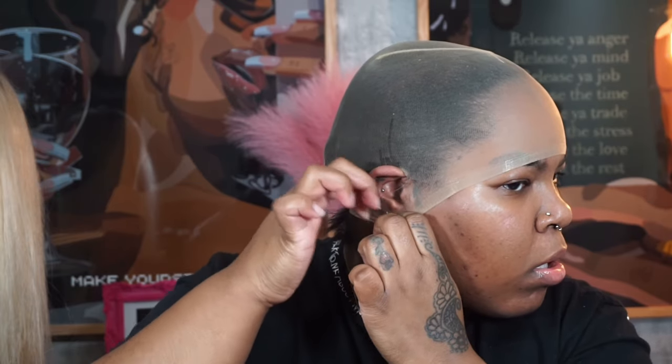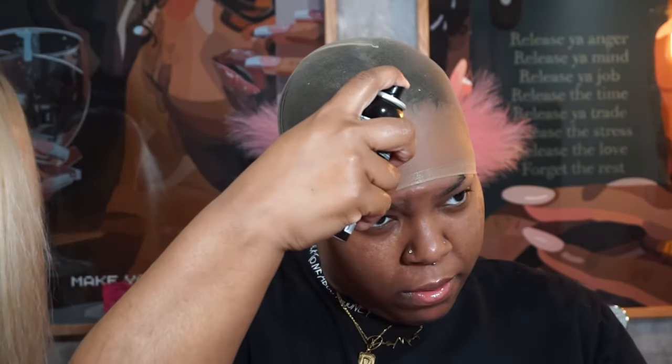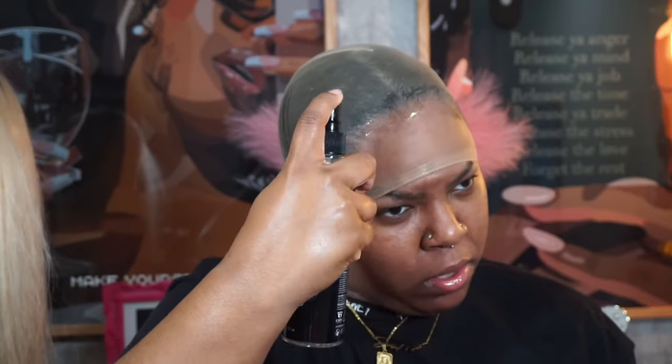Parts of my ears hurt so bad — it was getting caught on all my earrings. I took some Got2B hairspray and tried to glue the cap onto my hair but I think I used too much. The girl also had the audacity to put lace melting spray on as well — that was not the move and it was running all down. I put my wig band on and let it sit for about 10 minutes. It was hurting but we're back and the hair is dry.